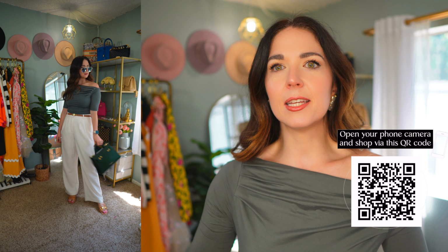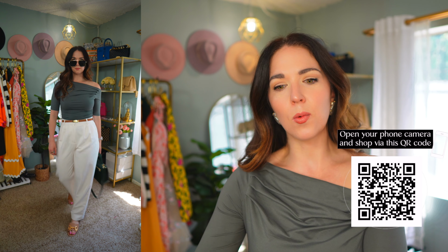It's meant to be worn off your left shoulder, and it looks so elegant. And I styled it with these slacks because I felt like this would be a really pretty top that you could wear, of course, with jeans or whatever, but maybe in a workwear situation, something that's a little bit different and not like your normal blouse. It shows a little bit of skin, but the sleeves are to the elbow, so you're covering your arms, and it's covered up on this side as well. So I just really like the asymmetric aspect of this neckline. I think it adds a bit of elegance to it.